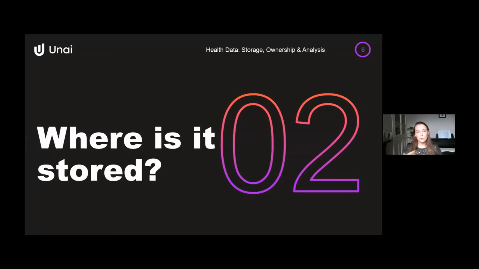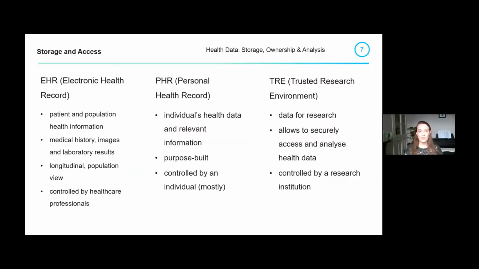So we've talked quite at length about different types of health data. So, okay, where is it stored? And yeah, this is possibly another quite meaty slide, but I would like to introduce you to 3 different technologies. And as in many other fields, health data comes with its own language and acronyms, so I apologize for those. So we have 3 things here. First one is electronic health record. That's another one that's quite familiar to you.